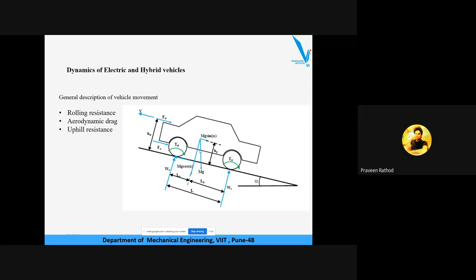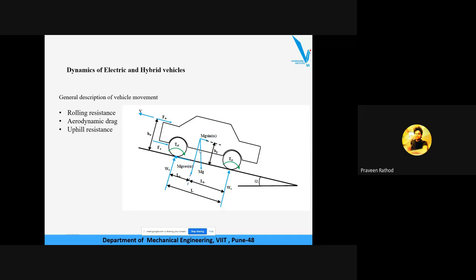It also depends on whether the road is flat, whether the road is uneven, whether the road is hilly, whether the road is in the downward direction. So vehicle acceleration also depends on the road. But whenever the vehicle is moving uphill, which types of forces are acting, and are the forces resolving or not? We need to understand that.